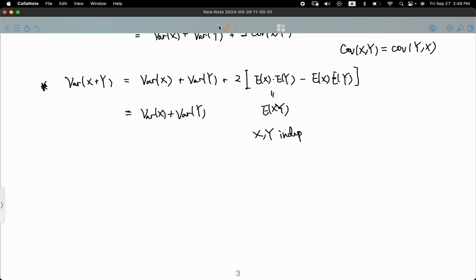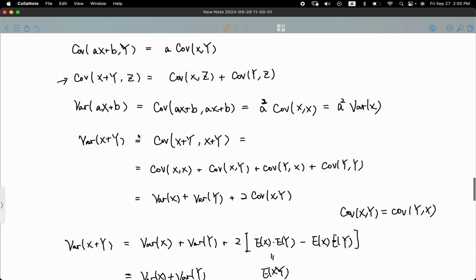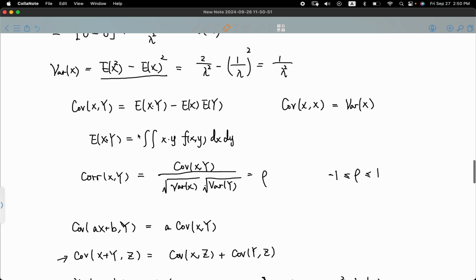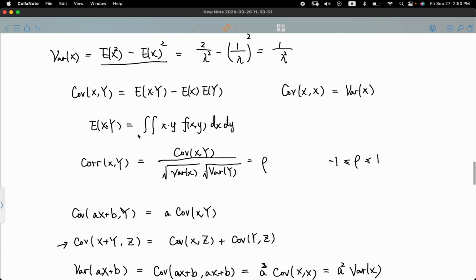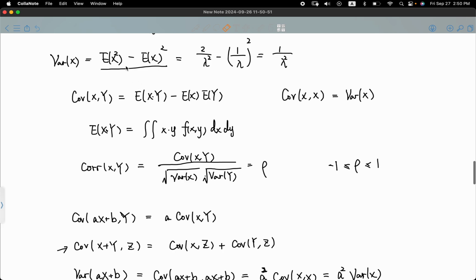So let's see what else. I think I have provided many formulas for the quantities of interest for random variables: the expected value, the second moment, and also the variance, and then we talked about the covariance between two random variables. So I think this will serve as a quick review for our week 1 for stats 132.